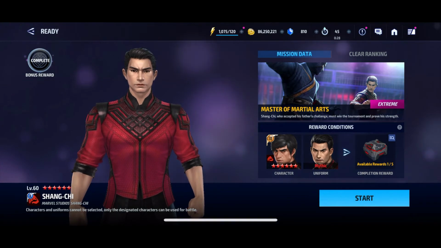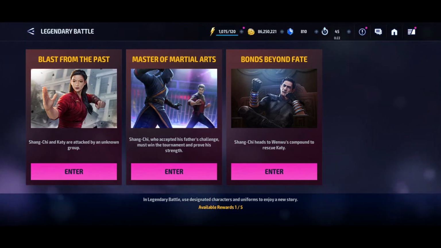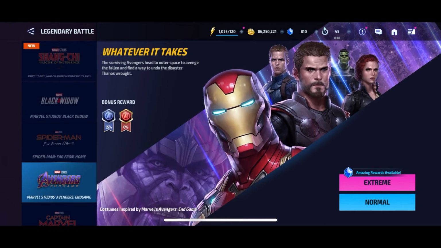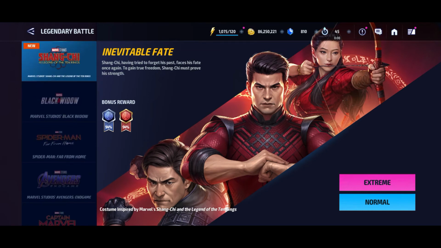And so basically, I endorse the legendary battle. They're a very fun aspect of it. I'm confident that that is not exactly how the story works in Shang-Chi, but I'm not 100% sure because I have not seen it. But it's very fun, cool stories. And they usually do that with every MCU movie. So Eternals is coming up in November. I would anticipate that we will get an Eternals legendary battle on top of Shang-Chi. So that'll be very cool.